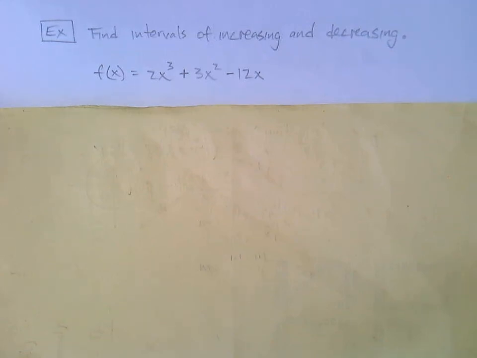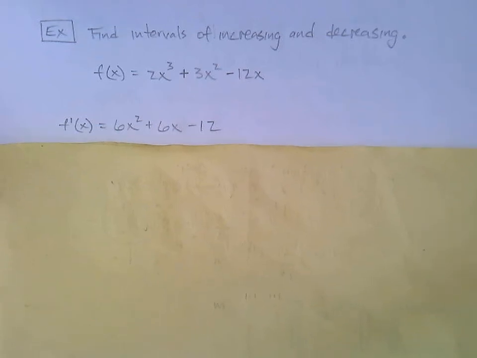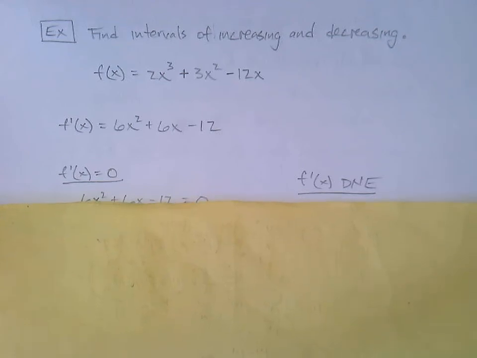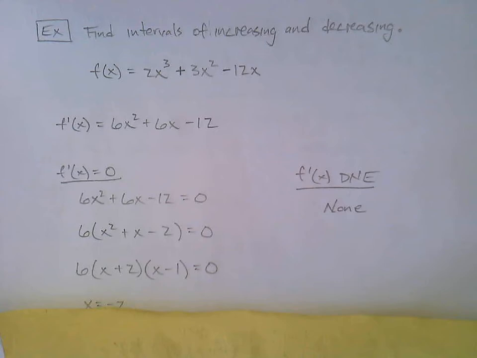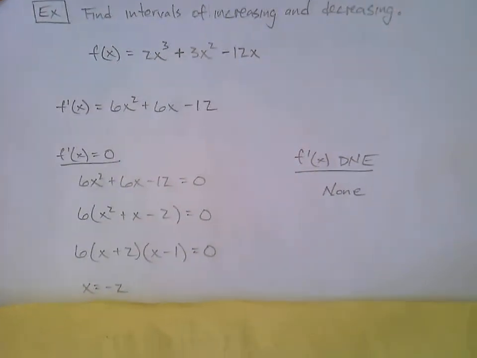Okay, so if you remember, step number 1 was to find the criticals, and that actually has steps within itself, right? So to begin to find the critical numbers, we need to know the derivative. So there we go, f prime of x here equals 6x squared plus 6x minus 12. And to continue, we'll need to know these two things. When is the derivative equal to 0? What x values? And any x values where it does not exist. So I've just got these side by side. I'm just going to show you all my work here.